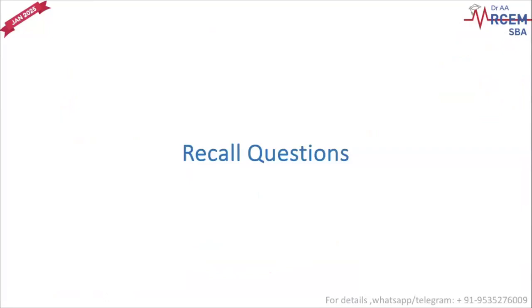I'll just go through the questions before we enter into the recall questions. CURB-65 is used for all age groups, including pediatrics? No, pediatric is different. It is only used for the adults. Pediatric we'll be discussing in the pediatric chapter. Secondary pneumothorax, is the lung disease a chronic lung disease or an acute infection of lung? It is a chronic lung disease, secondary pneumothorax. I never spoke about any acute infection. It's a spontaneous pneumothorax what is happening. Do not mistake it with any infection.